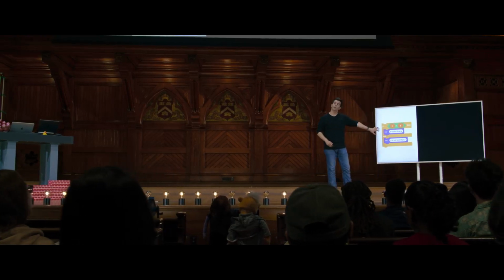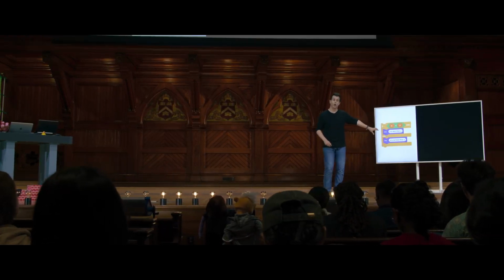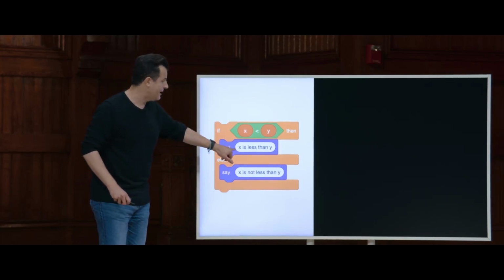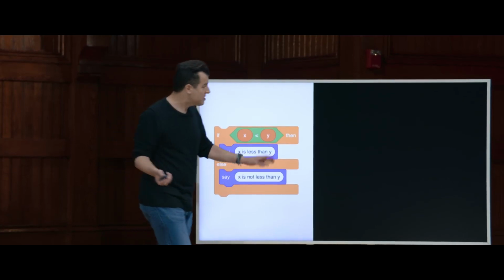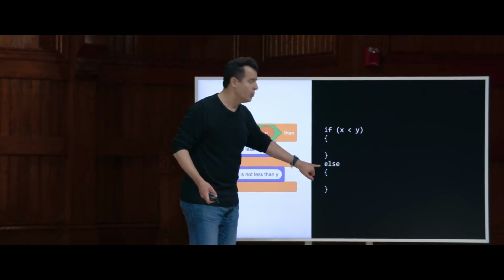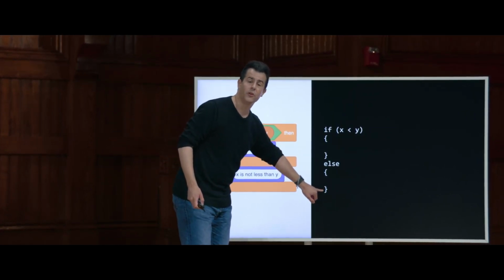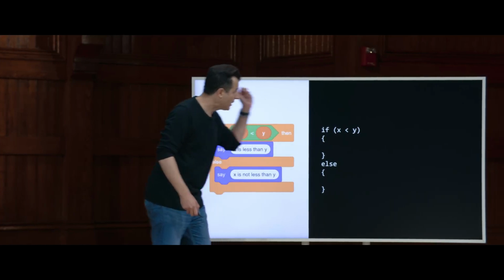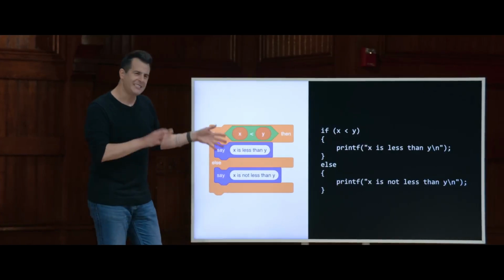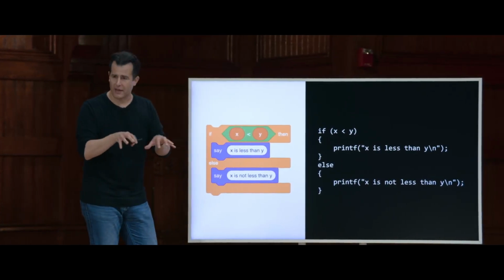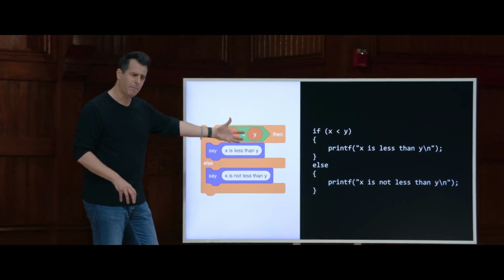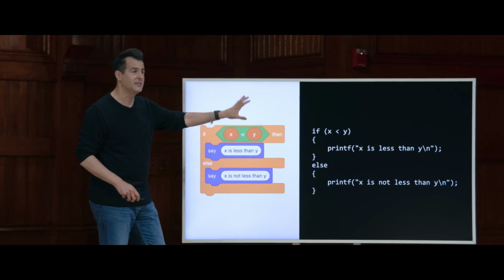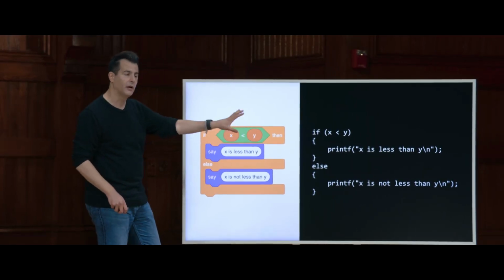So here is how in Scratch we might have a two-way fork in the road. If x is less than y, say x is less than y, else say x is not less than y. In C, it's going to look pretty much the same, but notice I'm adding an else keyword here with another set of curly braces. I'm going to have a couple more printfs, but in C, even though it's clearly keyboard based, it's just text, no more puzzle pieces, it's kind of the same shape, so to speak, and it's definitely the same idea. So it's following a pattern.